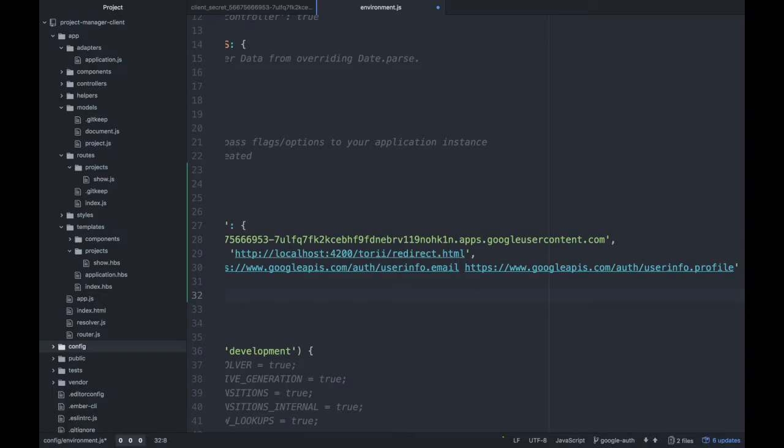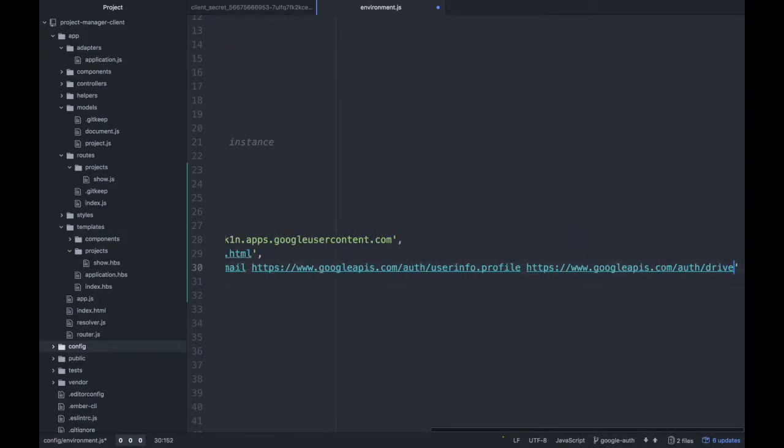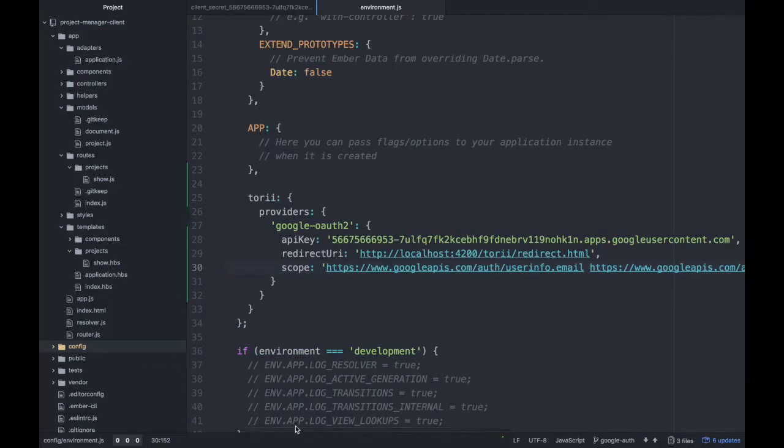And then finally, we are going to OAuth with Google Drive. So these are our scopes. So depending on what your app needs to do, you can add more or less. So let's save that. And let's start now by adding a login button.